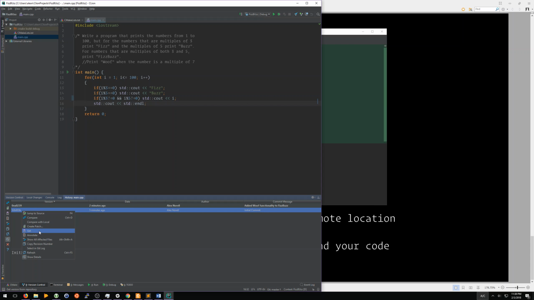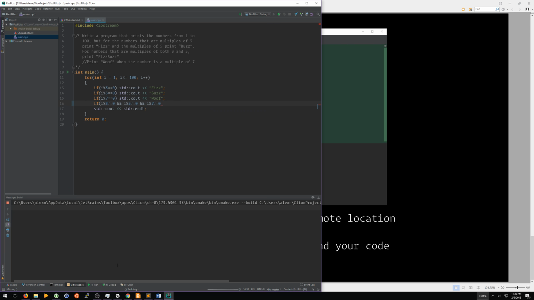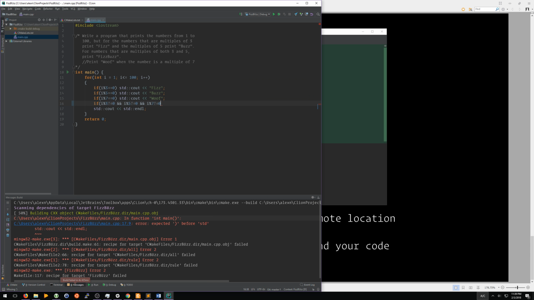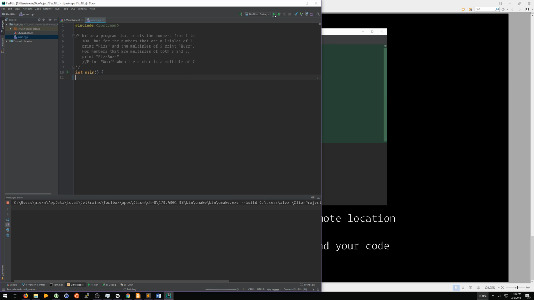You can swap back to a previous version by using git. So we're going to jump back to this one. We're going to modify that. Yeah, just accept the modification. So we are now back to here. We've got our woof. Now let's say for some reason some of this got deleted, and we now have a syntax error and it won't compile. It won't run at all. We don't know what happened. Something changed in our code and now everything's breaking. We can go back to our previous commit and revert it, and it'll go all the way back to what we had previously. Anything that got deleted will come back. We can do that again. We can delete this stuff. Oh, it's not running anymore.